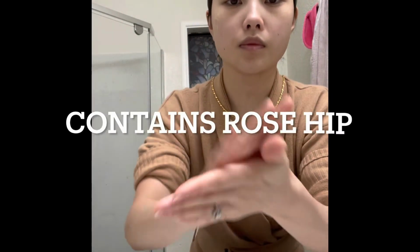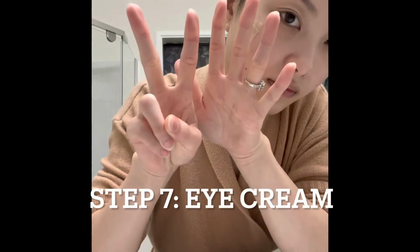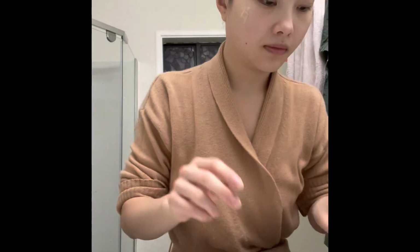And did you know that rosehip, literally rosehip, is really good for dry skin? If your skin sucks this up, it's going to love you. You may be asking, why facial oil? But girl, did you know? Dry face lacks oil. Yes, it does. Get yourself one and girl, it will change your game.